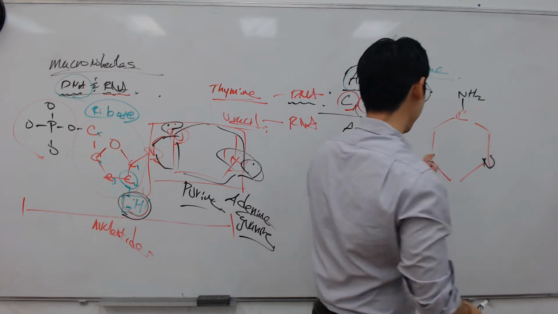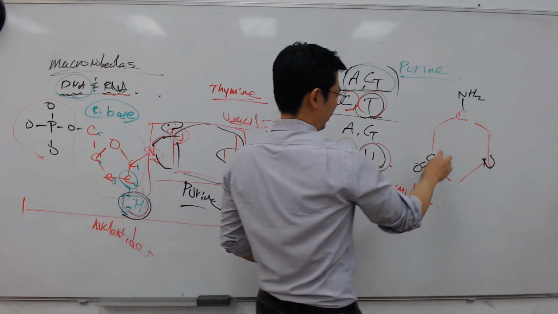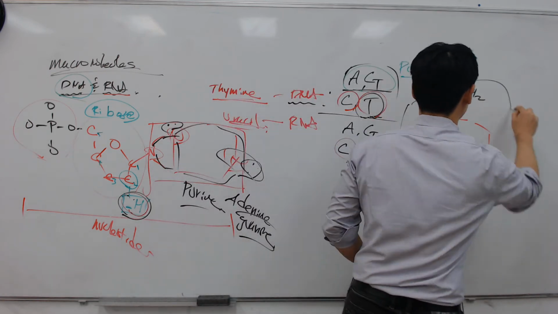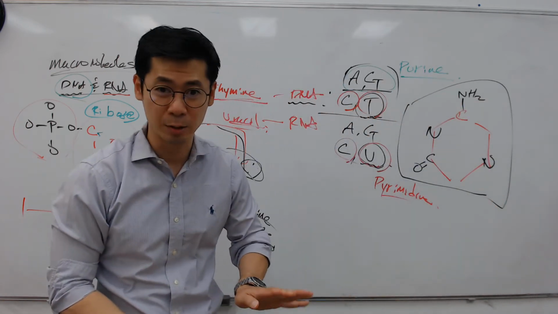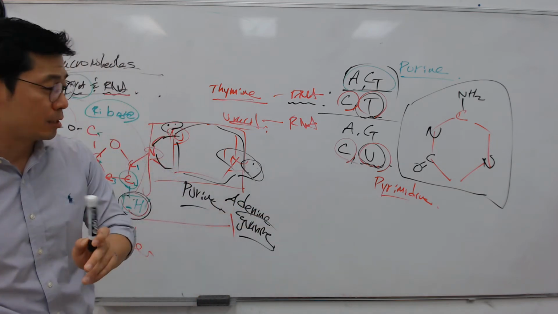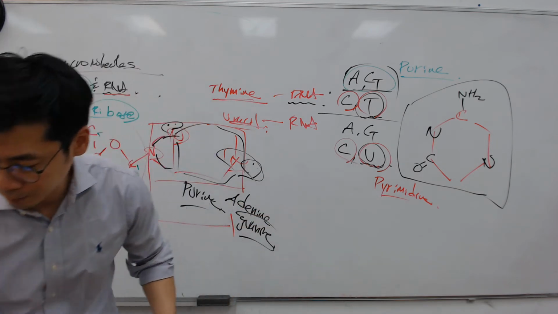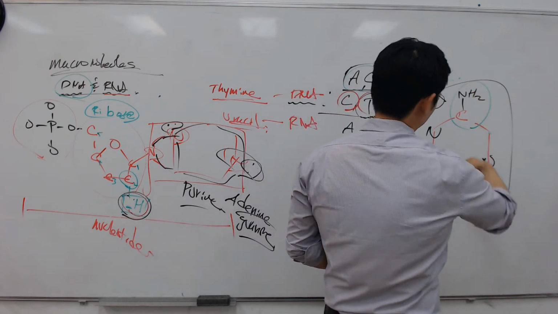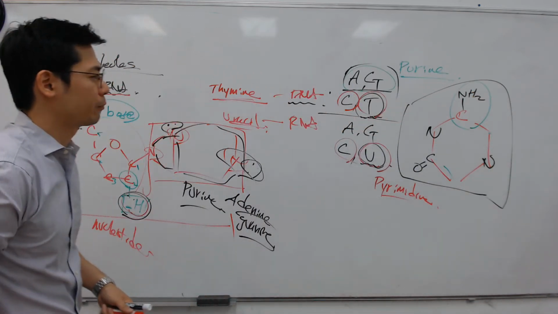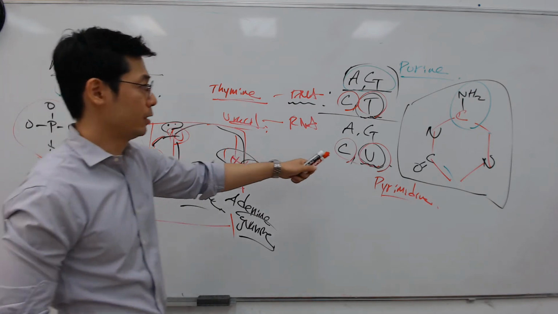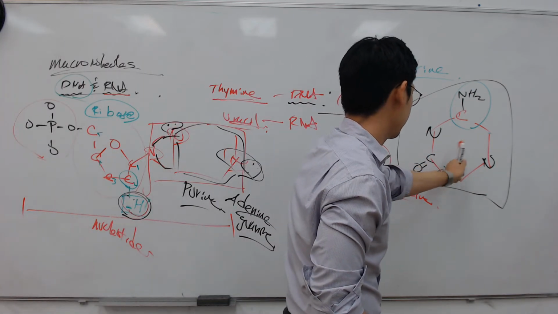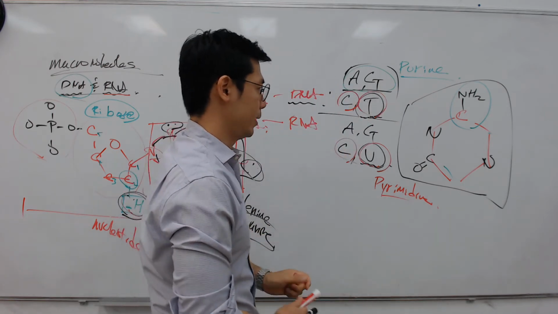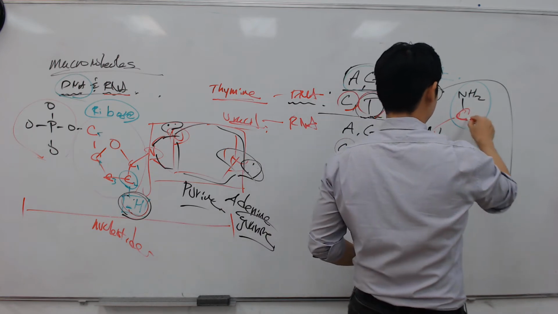Something like this, okay? There's nitrogens here and here. So this is basically what cytosine looks like. I might not be 100% correct, but the important part is where you see this side. There are some double bonds here. It's got one ring, so if you have one ring like this, these are what we call pyrimidines. The important thing is that cytosine has this group. This is an amine.